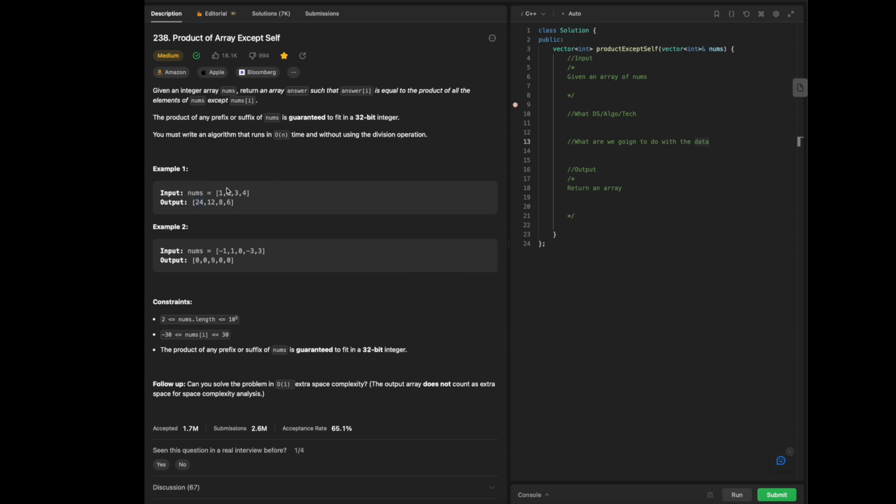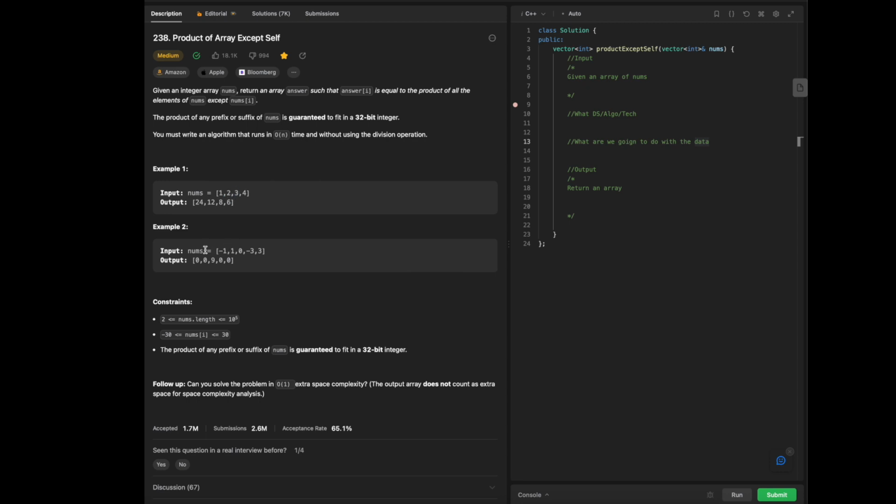And this relationship can also be applied to the other ones. If we're at nums[1], which is 2, we're going to multiply 1 times 3 times 4, which will then be 12. Then we can do the same for 3: 1 times 2 times 4, which is 8, and 8 replaces the 3. And finally for 4, we replace 4 with the product of 1, 2, and 3, which would be 6.